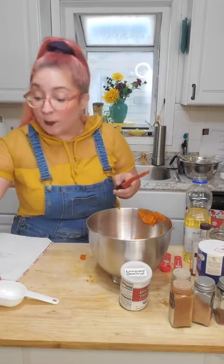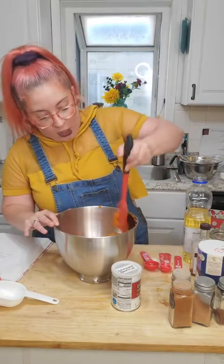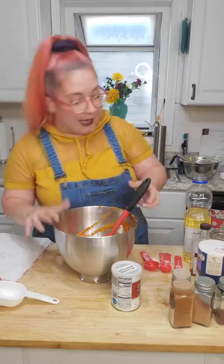Not only can you use pumpkin in pretty much every meal of the day, you can actually eat every part of the pumpkin in some way, shape, or form. You can use the stem, the seeds, the pulp, the skin. Every part of the pumpkin is edible if you prepare it correctly. So we've got our 3 cups of pumpkin puree.